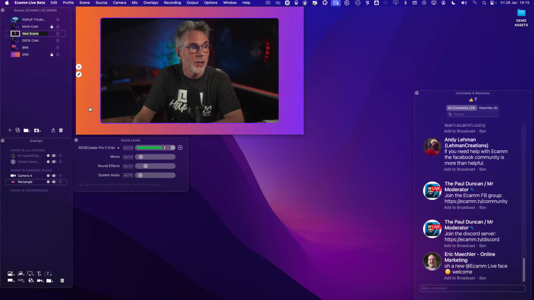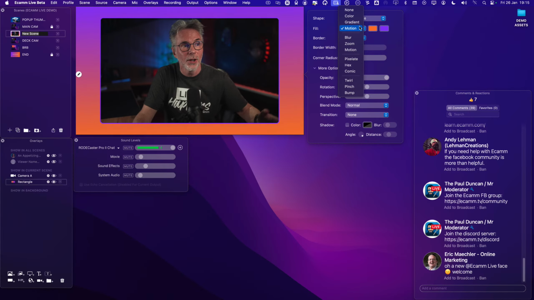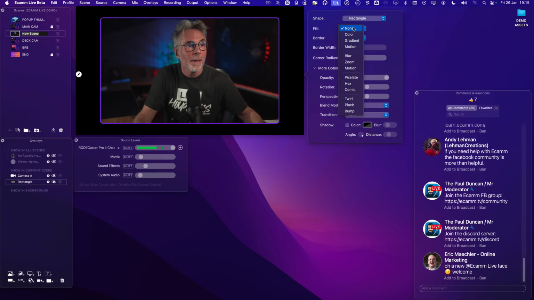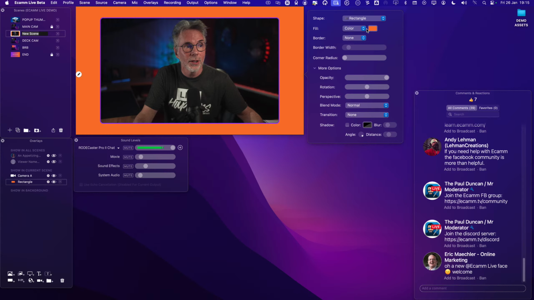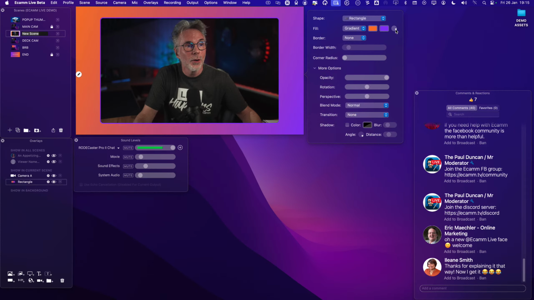Now you'll notice that this shape has got some motion, it's got some color, and it looks quite nice. We're doing that because Ecamm has the ability to do different fill setups within these specific overlays. So you can have nothing, you can have a solid single color, you can have a gradient, and you can change the gradient by clicking whichever color you want. I've got orange here and purple. And then the gradient radius is going to be changed by this little wheel as I'm moving it around here.